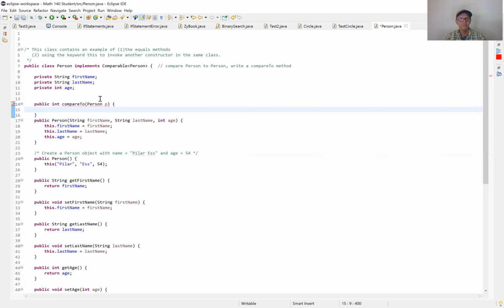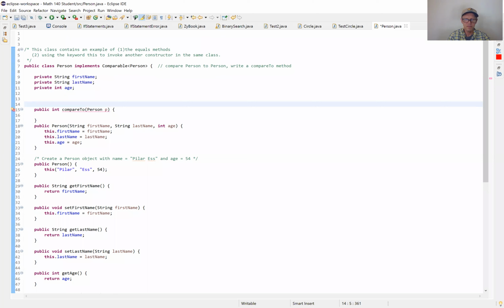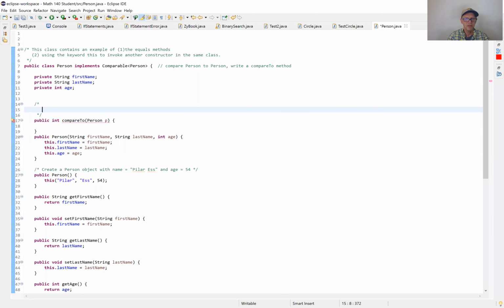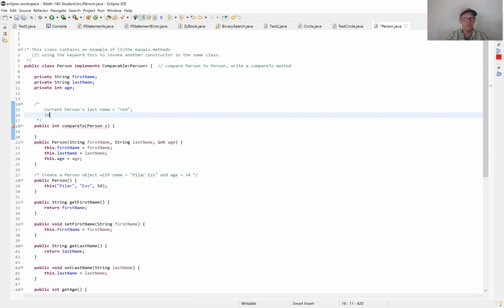Let's say, just in case you're confused, the current person's last name is equal to, I don't know, red. It's kind of a silly last name. I'm just thinking of somebody with a short last name. And then the input person is equal to, I don't know, blue.